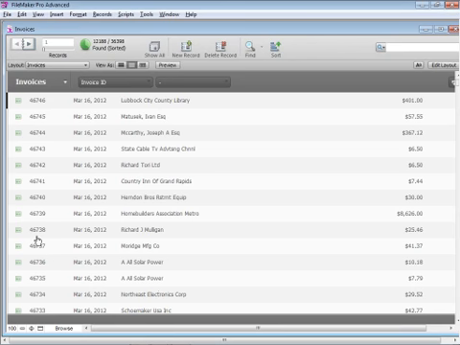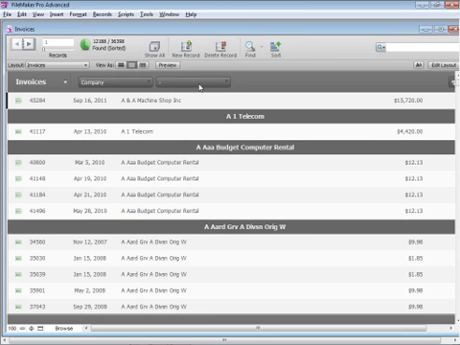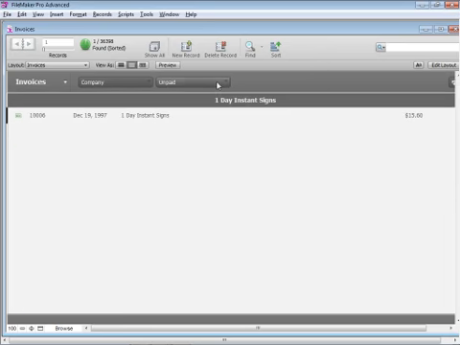Here's a list of all of our invoices. Notice there are two drop-downs for sorting. I can sort by company. This is another nice reason to keep a lot of sample data in your database. It's definitely worth putting in. Gives you an idea of how long it takes to do these finds and sorts. And I just want to show the unpaid. I only have one unpaid invoice. Good for me.